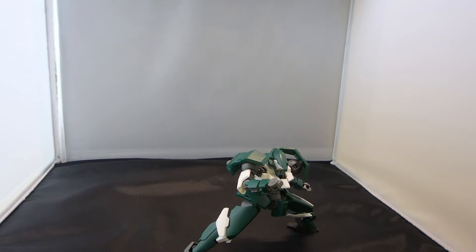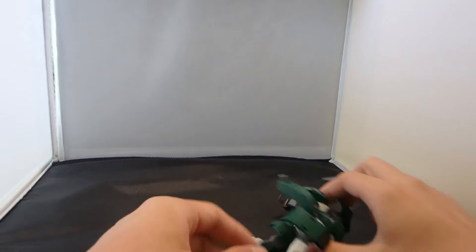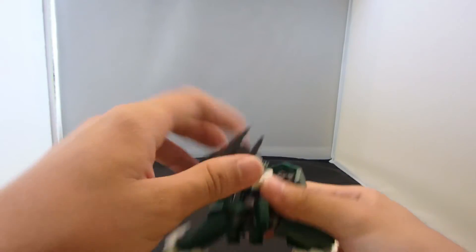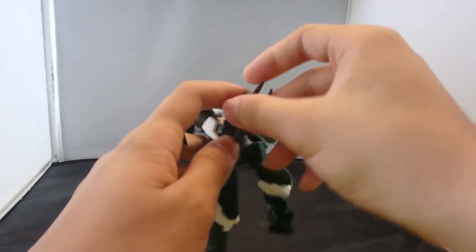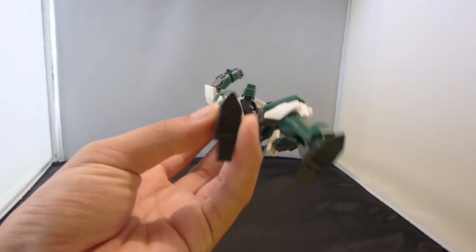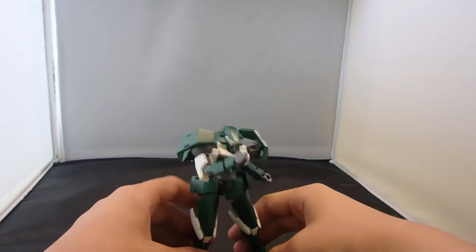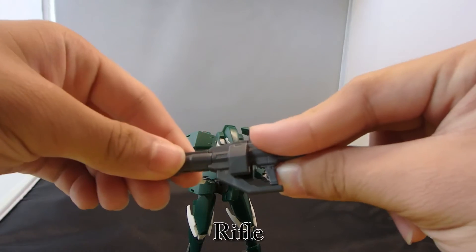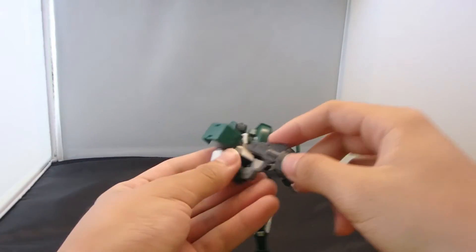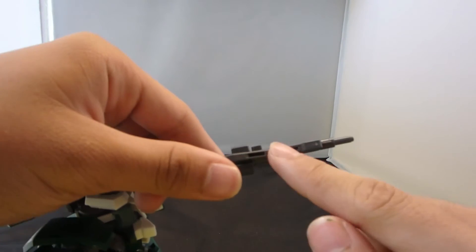For accessories, you have first of all the gauntlets, which are kind of like the Fock's head. You plug them onto the wrist guards and you have a mini shield equipped. But there's no purpose for this pack being there, so I wonder if the Eox Custom would utilize this pack or even both packs. For the other general weapon for both Regin Laces — the rifle. It is actually very different to the Graze rifle but similar in gimmicks — you take out the bottom piece, feed it into the hand, and close it up. I don't know what these two holes are for; probably for the Eox Custom again.